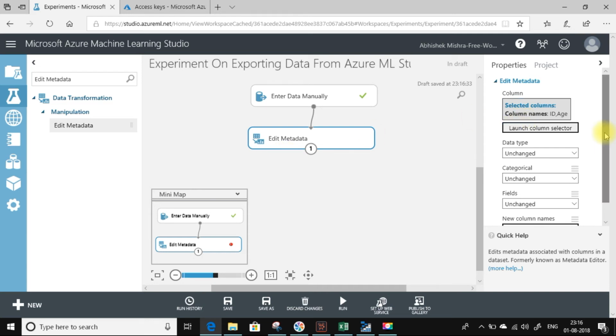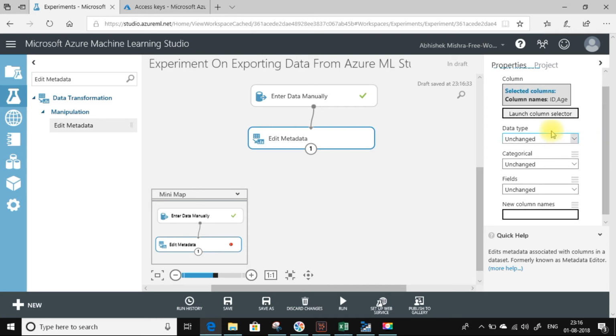So in that case, if you have any special characters in the column names like underscore or hyphen, then we need to take care of that using the same edit metadata module. Let me change the data type to string for ID and age.